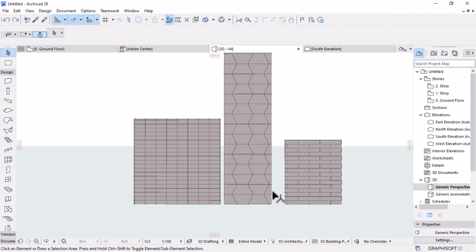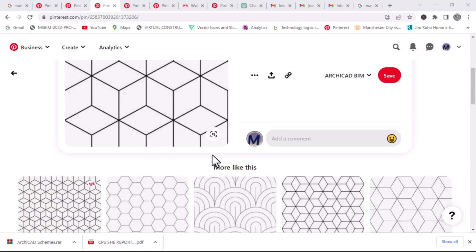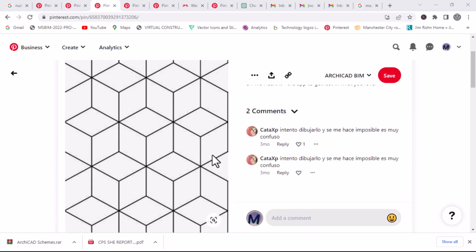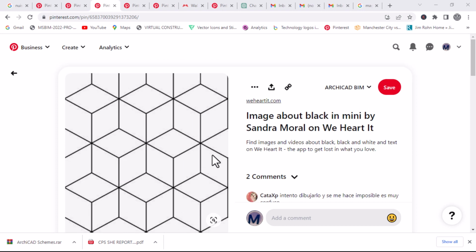All right, so we can move on to the next demonstration that is more complex than this. This one, guys, I bet you this is one of the most intricate patterns I've ever created in ArchiCAD. It's the first time doing it. I hope it goes right, but I believe with all the basics that we have now, we should be able to create such intricate or delicate patterns or designs in ArchiCAD.